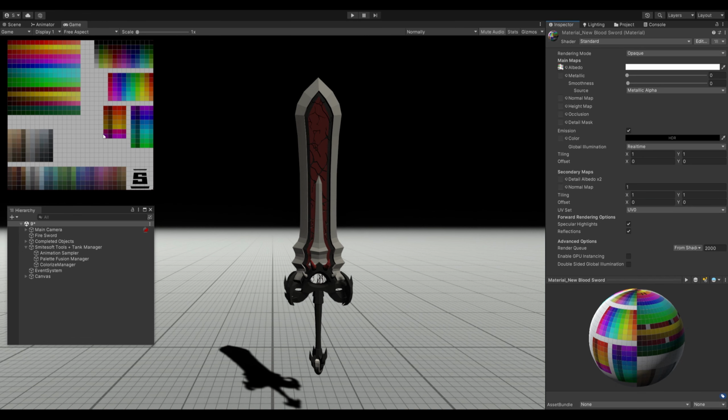Just like that, we have a new texture for this weapon, and the old texture has been reset because we decided to fork out a new texture. All the other materials, all the other objects that are using the current material, are not affected because it got reverted back.